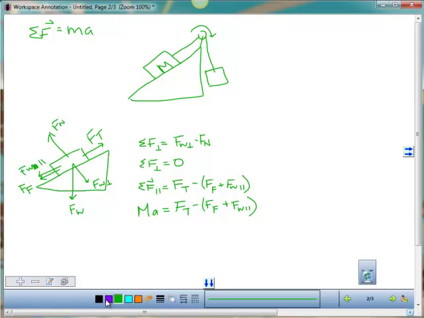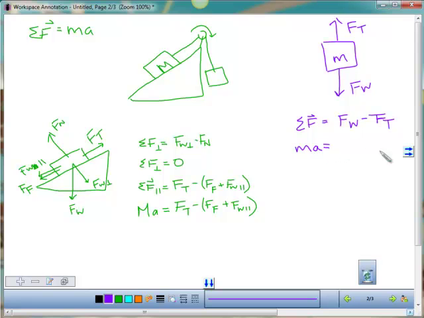When I look at my other one, again, I have two forces. I have my force of tension, and I have my force of weight. So this sum of forces formula is going to be easy. It's my force of weight minus my force of tension. Now, the reason that it's the force of weight first instead of the force of tension first is because my force of weight is causing that acceleration. So then I'm going to make this my little m. And so I have little m times acceleration is equal to force of weight minus force of tension.